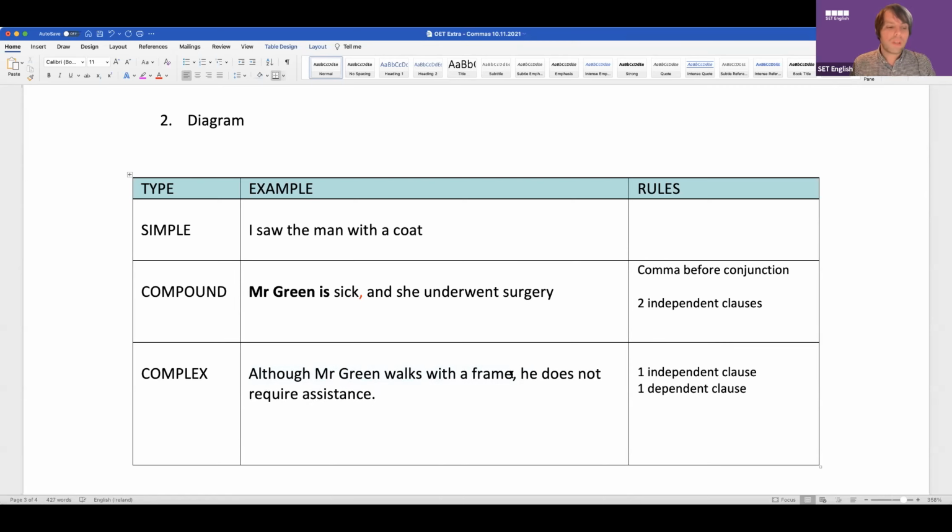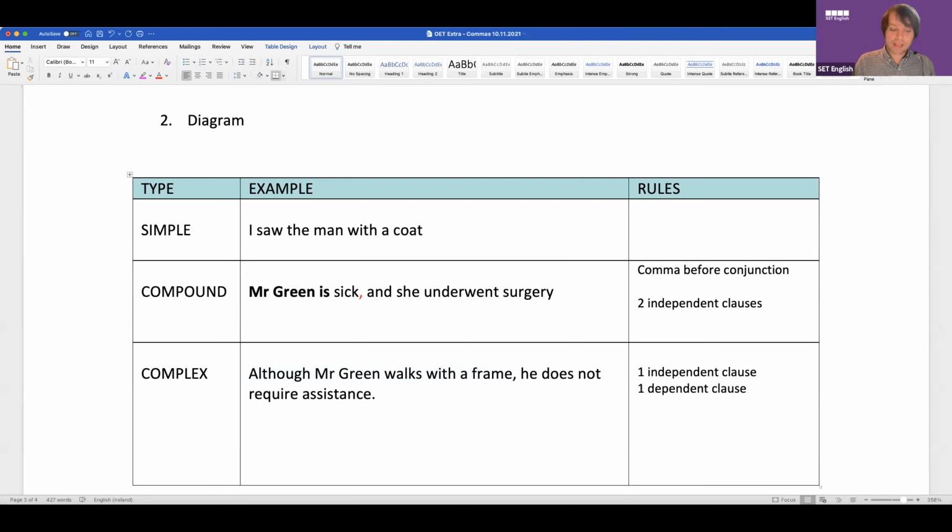Okay, so complex sentences are things like this. It's not just "although." Most contrasting sentences are complex, but also "if." Bianca or Mirella, could you give me an example of an if sentence? If I have time, I will call you. I would call you. Okay. It's a complex sentence because what?